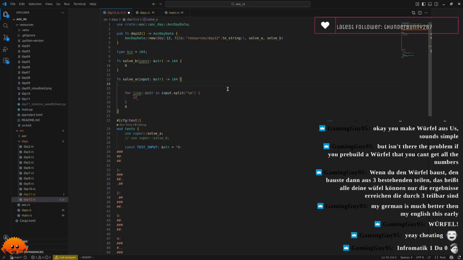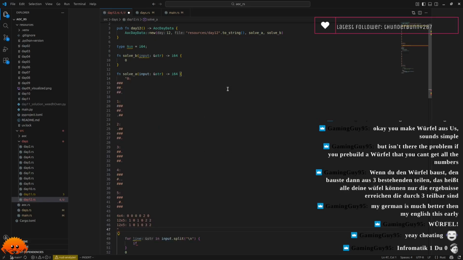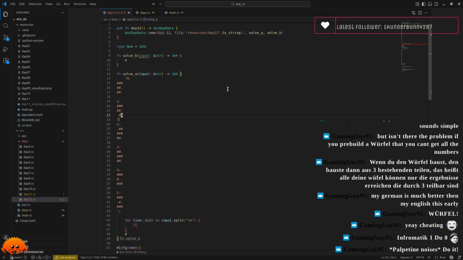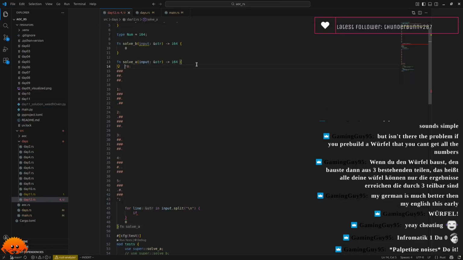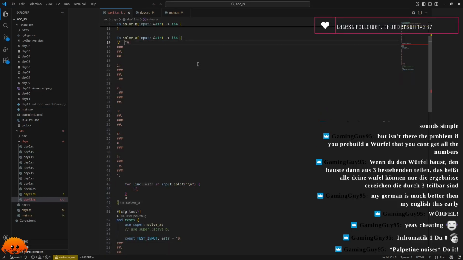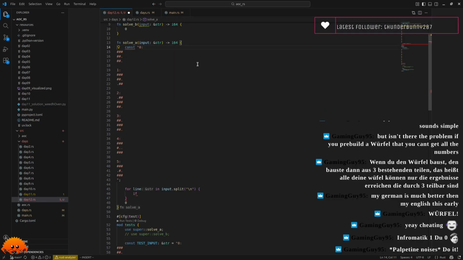So we simply come to the dark side. So this is the shapes.